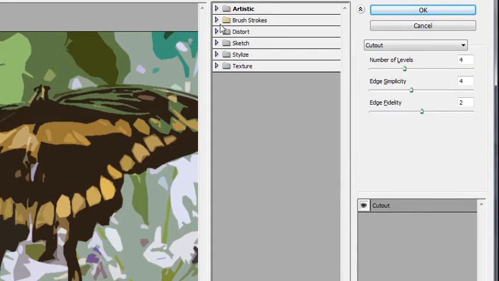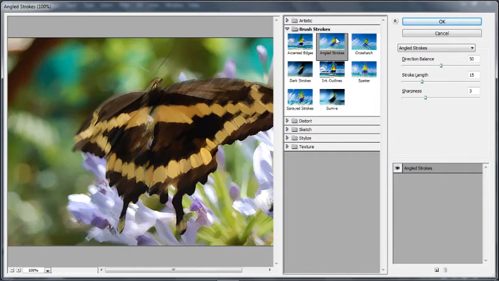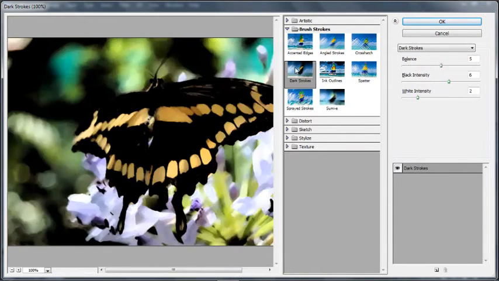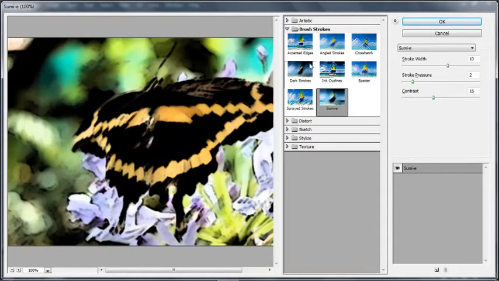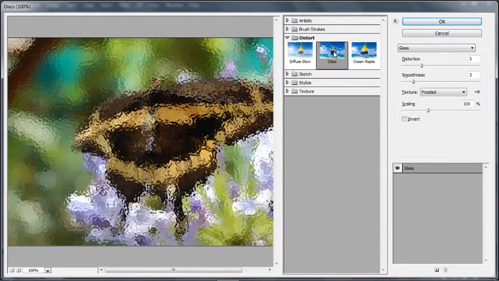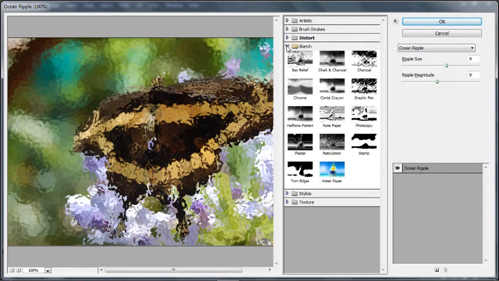Let's take a look now at the options in the brush stroke. And I'm just going to go through these quickly so you can have an idea in your mind of what each of these look like when it's your time to play around with it. The Distort has three options: Diffuse Glow, Glass, and Ocean Ripple. And remember, again, you can modify the settings off to the right.